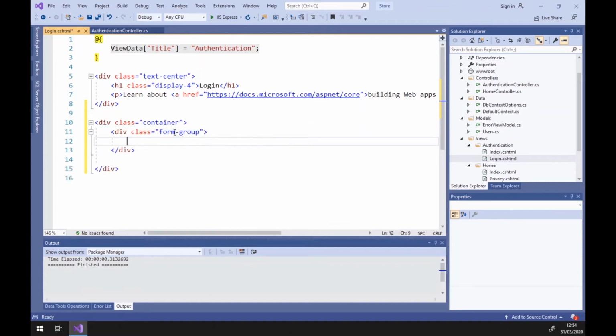Now remember, we need to have these name tags set up on our form elements. So in this case I'm creating an input which is going to accept the username. So we need to have this name on here. I'm going to start off by adding some blank values, but we may adjust this later on down the line. Now the reason why I'm grouping elements is because I'm actually going to be creating labels to go alongside these. I'll show you how they work as I get to them.